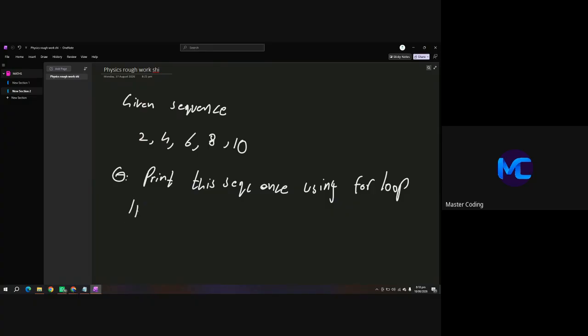First of all, we will use our given range, our given formula, or you can say our structure, for how we are supposed to do it. So start, stop, step here, and print the value. So how can we do it?